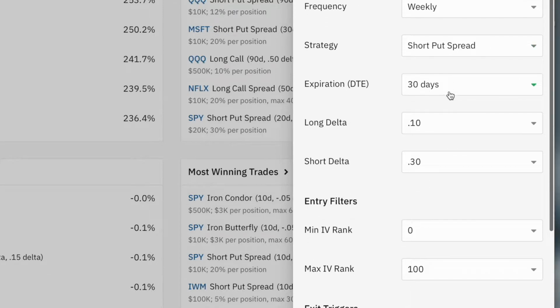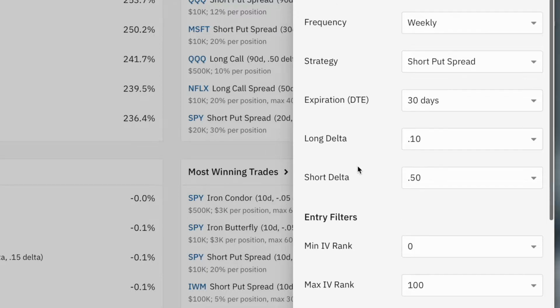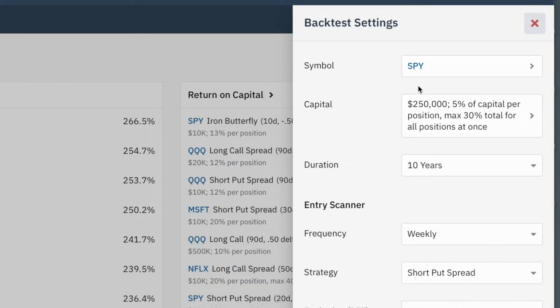And then for expiration, most of the trades are going to have about 30 days until expiration. That's fine. Now down here, because credit spreads involve two different options, one short option and one long option, this is how we can construct a credit spread that behaves a lot like a naked option. For the short leg, we're going to choose a 50 delta, which basically means the strike of the short option is going to be right at the money. So the strike price and the actual stock price of SPY are going to be about the same.